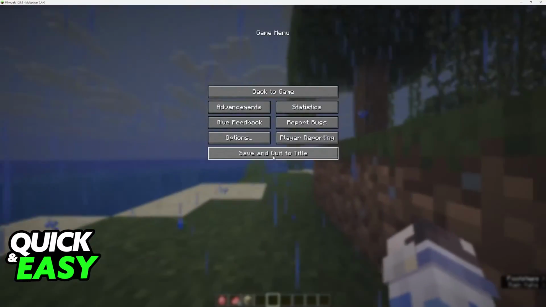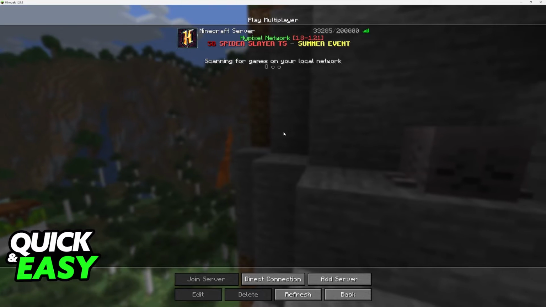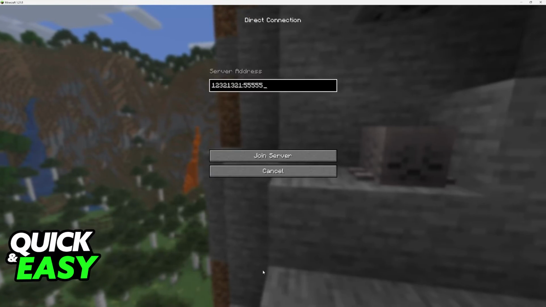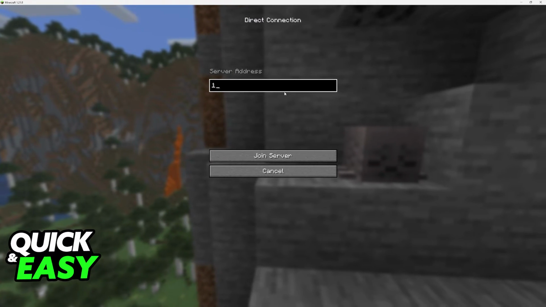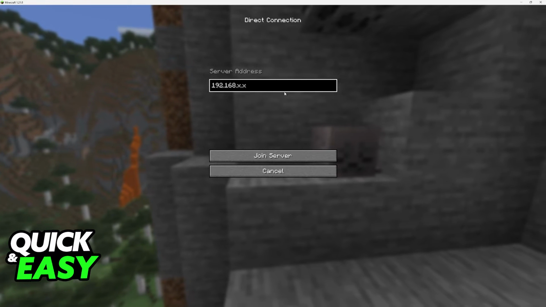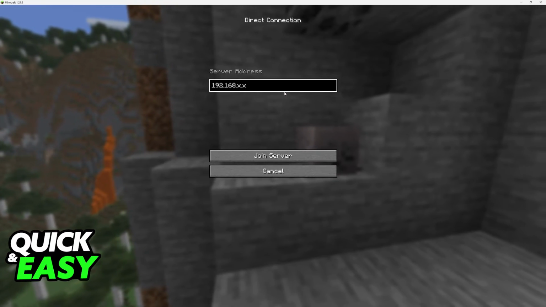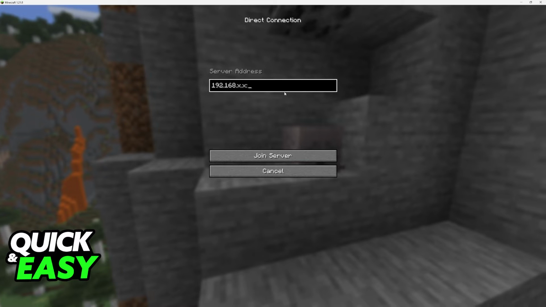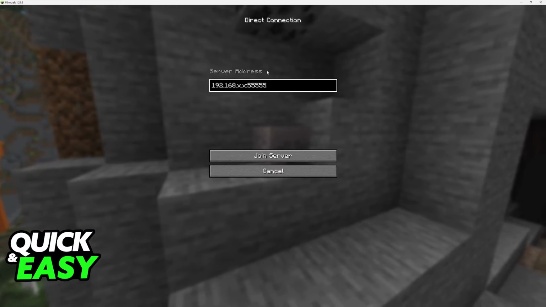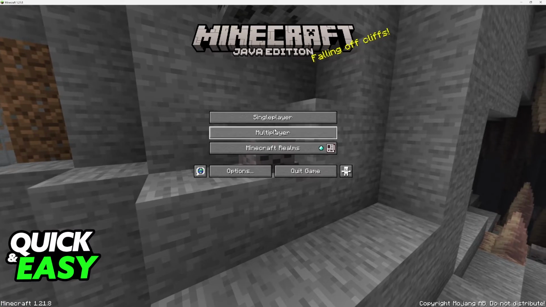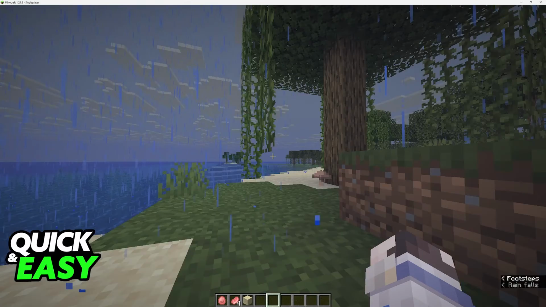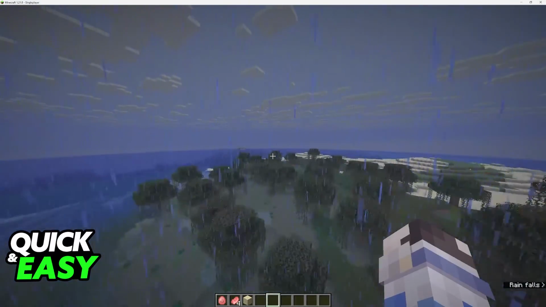What your friends will have to do is go over to multiplayer. From their perspective, they choose multiplayer, then they can go over to direct connection or add server. I recommend just using direct connection. In here, they type out your IP address. Sadly, I won't be able to show you how to acquire your IP address in this video, but it is incredibly simple. Once they type your IP address, they follow it up with the port number that was available when you chose Start LAN World. Once they click Join, as long as you are inside of the world hosting it, they will be able to play. If you exit out of the world, the LAN session will be interrupted, so keep that in mind.